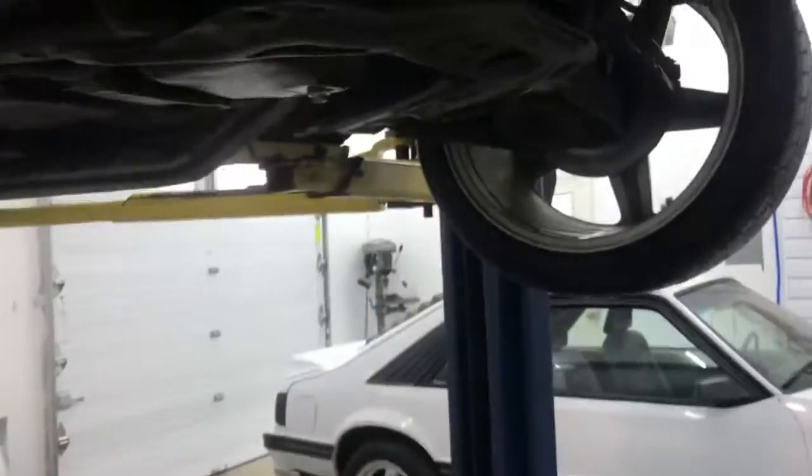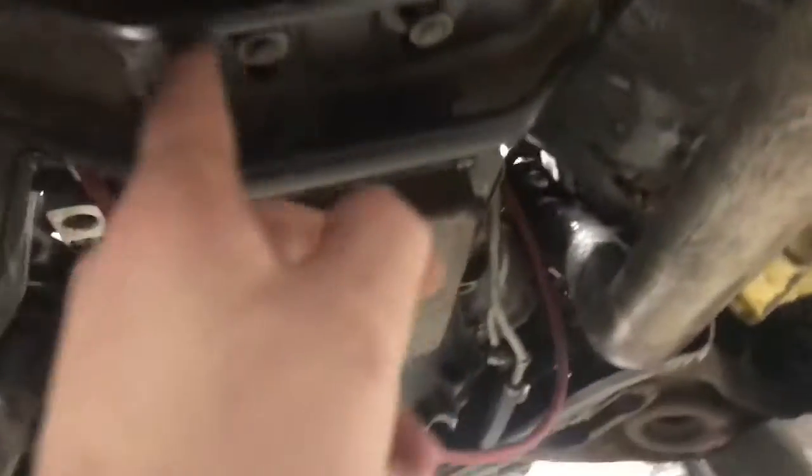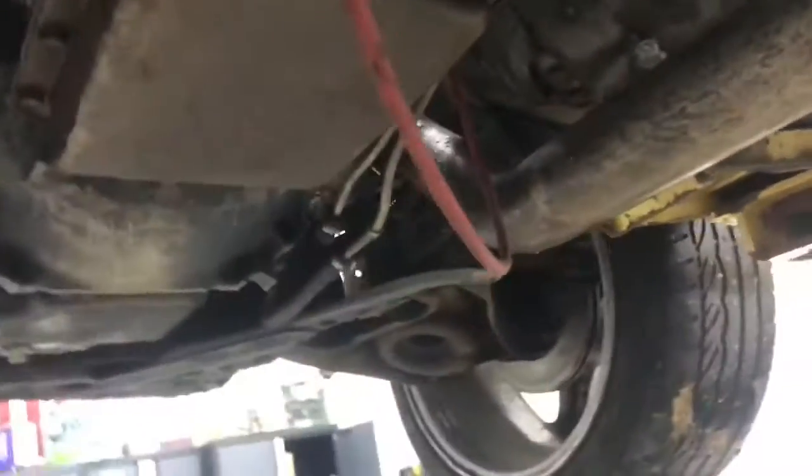Alright, now that we're up in the air, we can see there's your motor mount right there in both spots. And we're gonna come over and unbolt the drive shaft, which should actually just slide right out. And unbolt the trans mount and then pluck the engine right out.